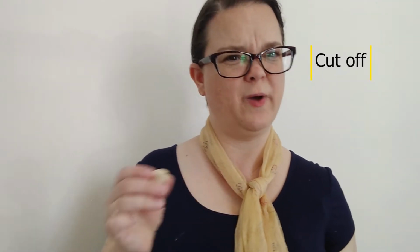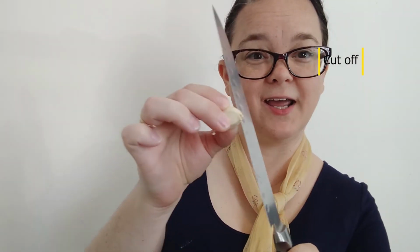Cut off. We used this in the video when we were talking about cutting off the bottom of the garlic, right? But we use this phrase in a lot of other ways in English. For example, if you are giving someone money and then you stop, that means that you are cutting them off. You're stopping the money. We can also cut off people from our lives. That means we don't talk to them anymore. We don't spend time with them. We don't answer their messages. We cut them off.